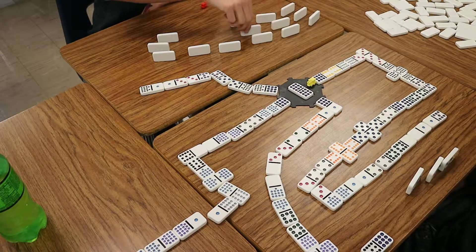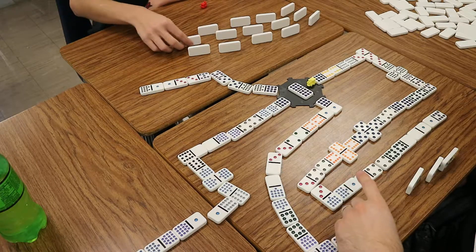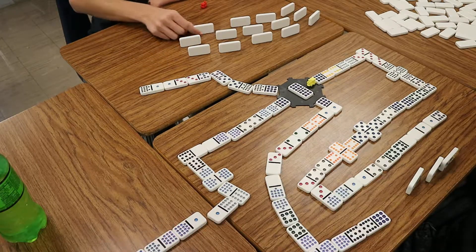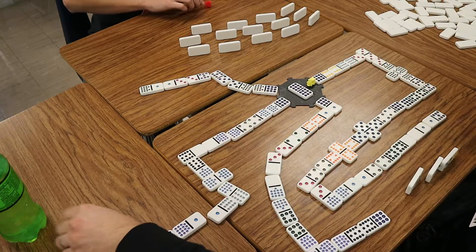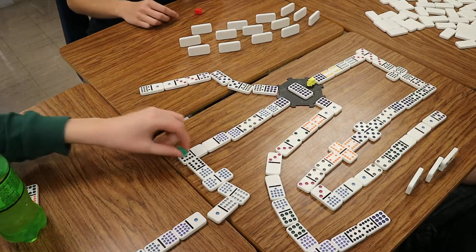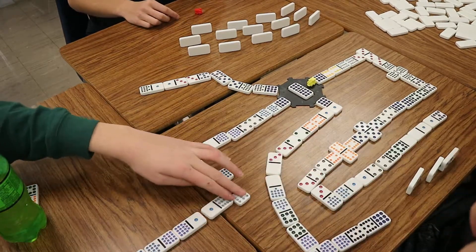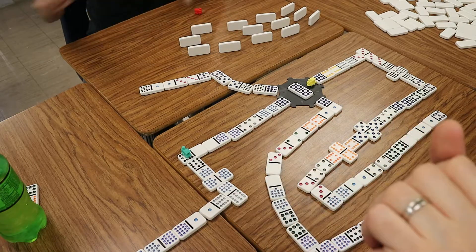So now you have to play. Wait, we need sevens next. Yep. What's that mean we have? So now you played a double — can you play on the double? No. No. So you have to draw. Now can that play? Nope. So your train has to go out. And now we have to finish the two. Do you have a two that we can finish there? Yes, actually I have like several of them. So play one of them, because we have to finish that.